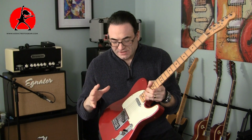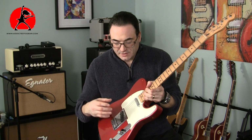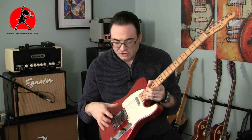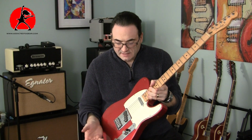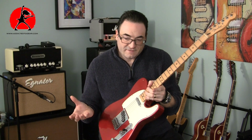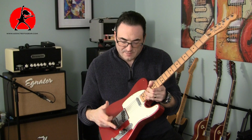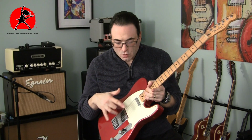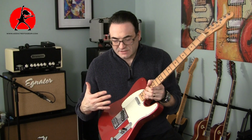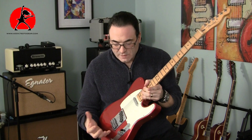The reason why I modified the guitar was because the humbucker single coil combination wasn't really doing it for me in the Telecaster, because Telecasters normally have a 250K pot in there and humbuckers really need a 500K pot. So we had to compromise, and I think there was a 375K pot so that it would sound okay with both the humbucker and the single coil, but I always felt that it was still not giving me everything that I could squeeze out of the guitar.